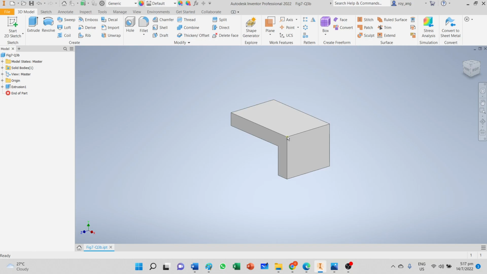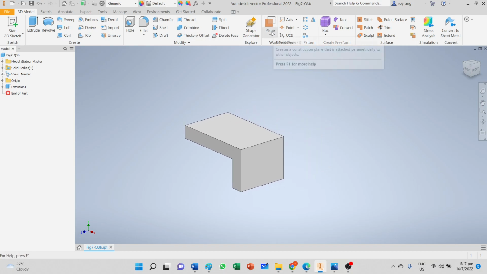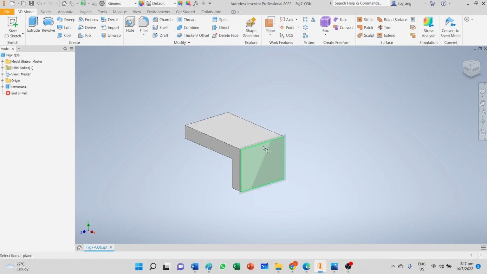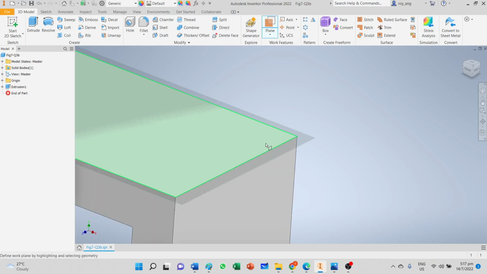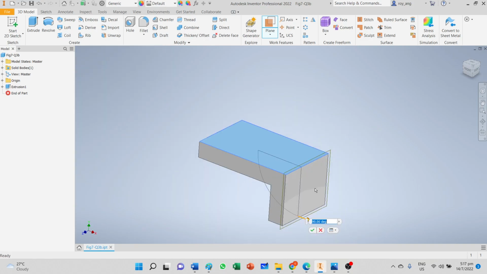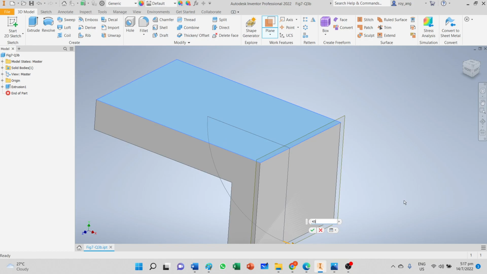Now I'm going to demonstrate the angled work plane first. I will create a work plane, angle to plane, around the edge. So this edge with reference to this surface, and it is going to be 45. Okay, hang on for a second. Let me try it again. Zoom in, reference to this edge, to this surface, and 45 degrees.